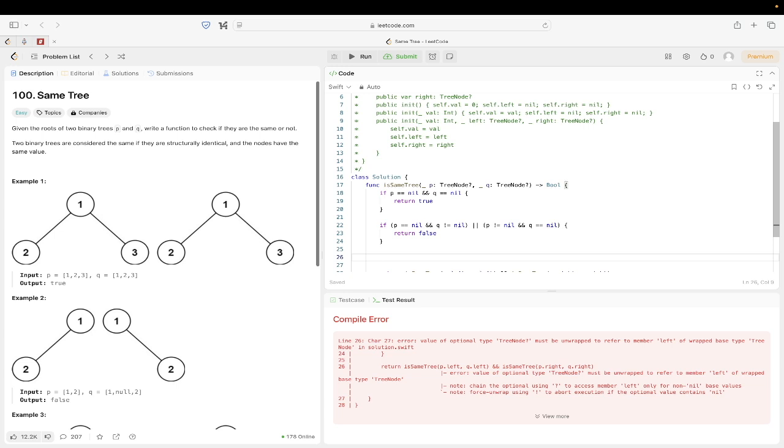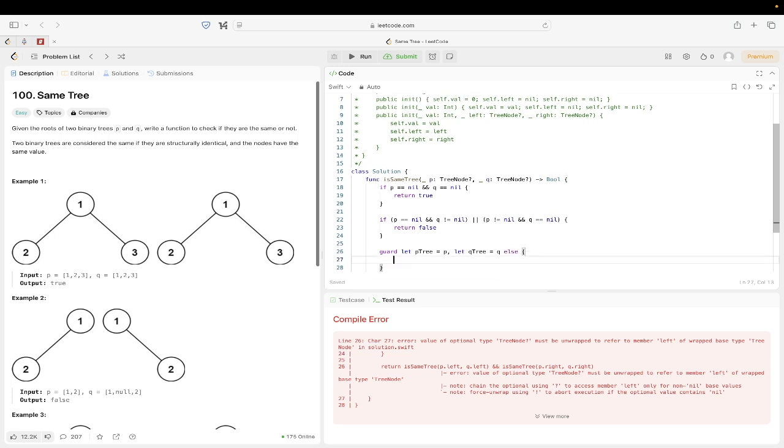We have to do our unwrapping, so we can do some guard let. Guard let P tree equal P, and then we can let Q tree equal Q, and then we can do our else and return false.